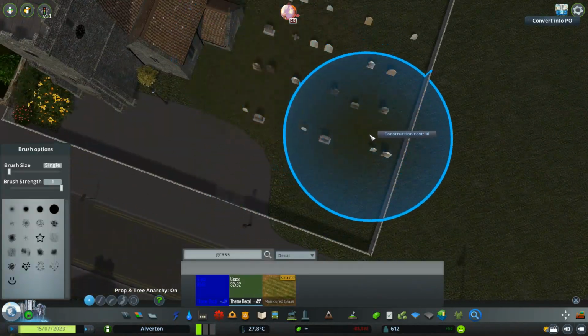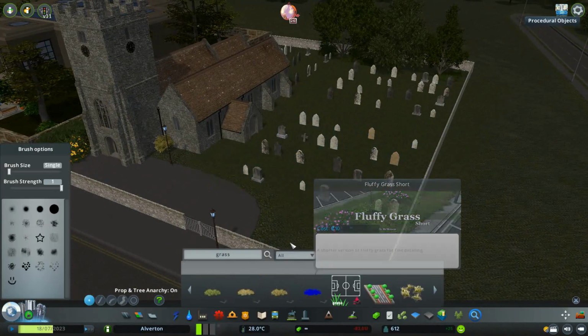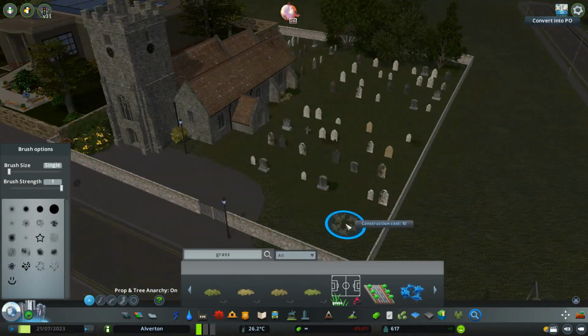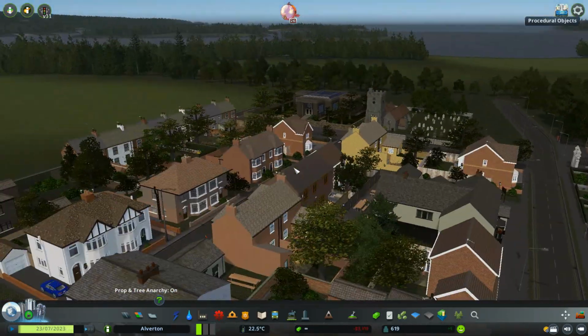So here again, just trying to find some decals, something to make this cemetery area look a little bit more realistic. But it's just quite difficult. You know, this grass doesn't really fit in. So just trying to spend a little bit of time making this look as realistic as possible.